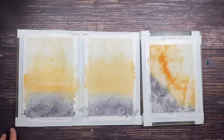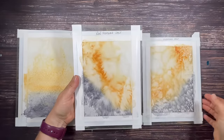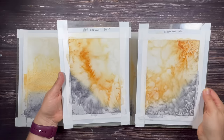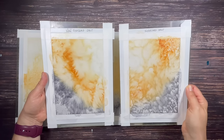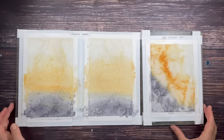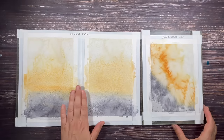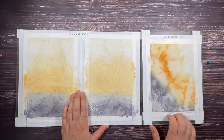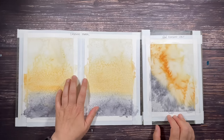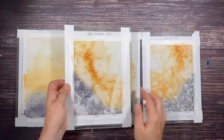Now that they're both dry, let's have a look at the Canson paper next to the Arches paper. And as you can see, as I can see, and I hope you can see as well, there is a huge difference with how the salt reacted with the paint on the Canson paper versus the Arches paper. There is some texture that was created by the salt on the Canson paper, but it looks a lot more subtle and less dramatic, if you will. On the Arches paper, there's, to me, what looks like a pretty big difference.